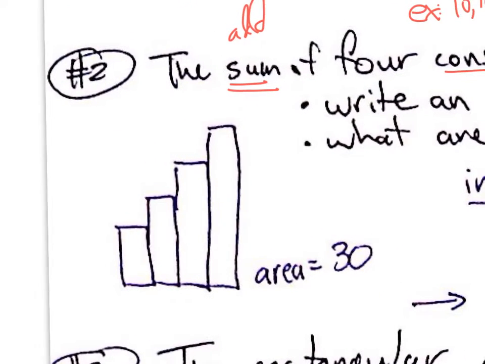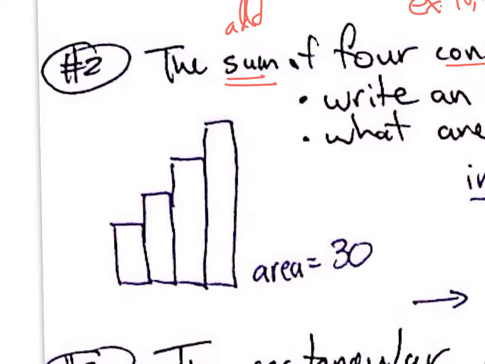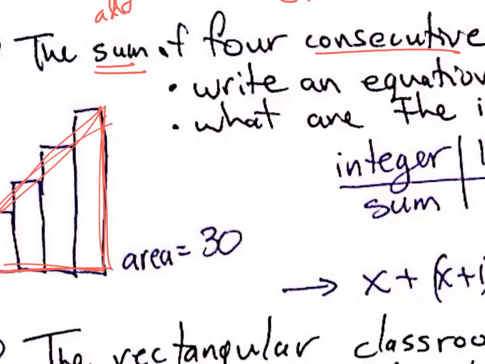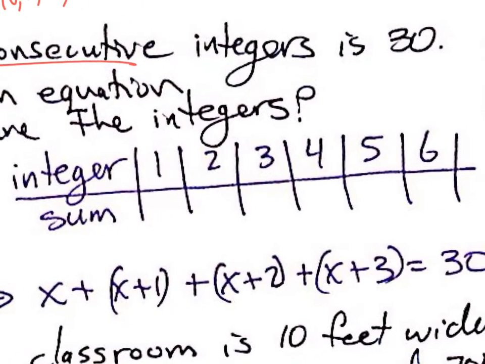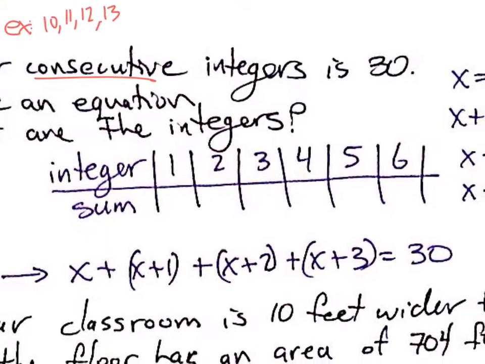So here is me drawing a diagram. We got a number and a number and a number. And I don't know what they are, but I know that this is one more than this, and this is one more than this, etc. I know that if I add them all up, the total area is 30. And if you're geometrically inclined, you might be doing a trapezoid, variables, area. This is probably most helpful in this situation.